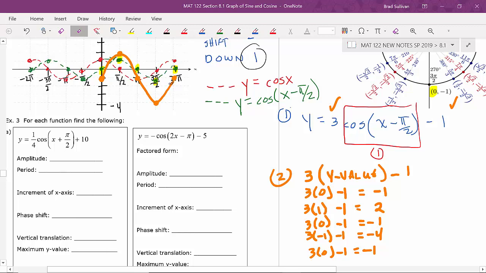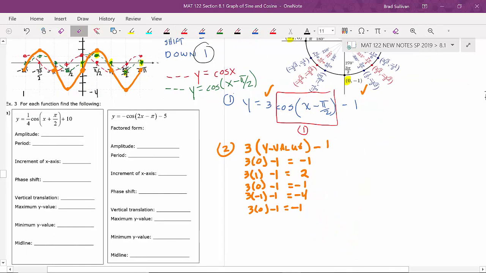And then you can back up and you can do another period if you want to. So notice if you go to the left, it would be ready to hit the min. Then it would be ready to hit the midpoint. Then ready to hit the max, and so forth like that. So once you get one period drawn in, then it's really simple to get the rest. So that would be your graph through 2 periods.